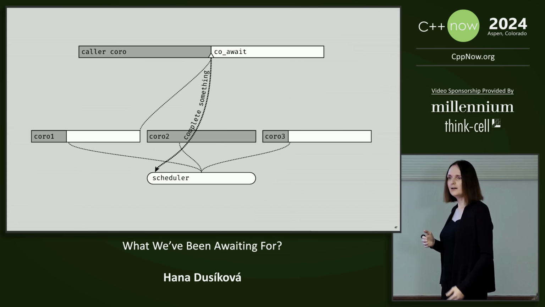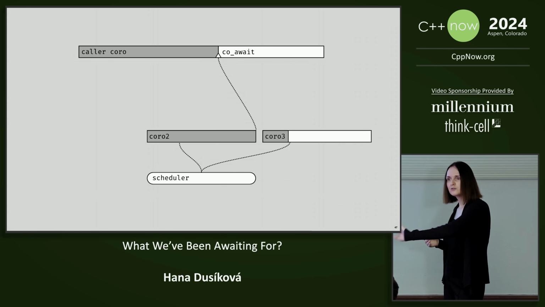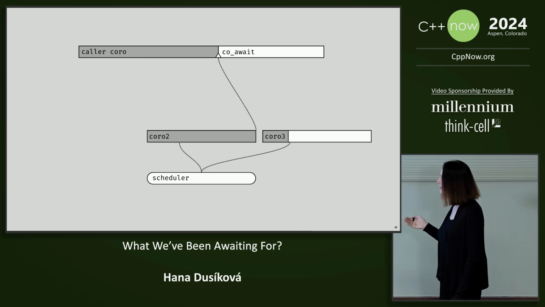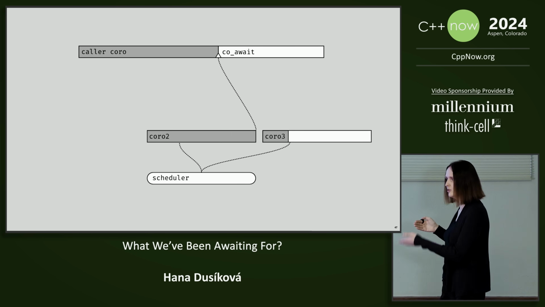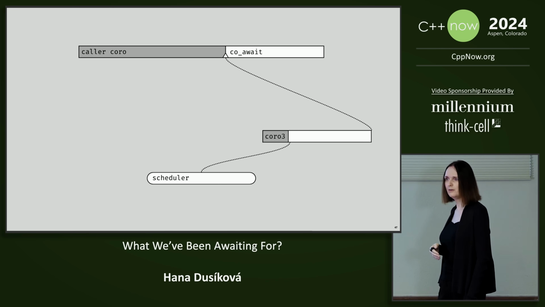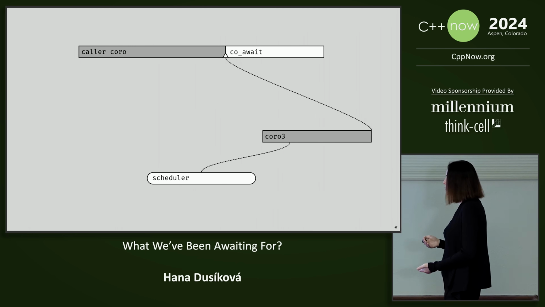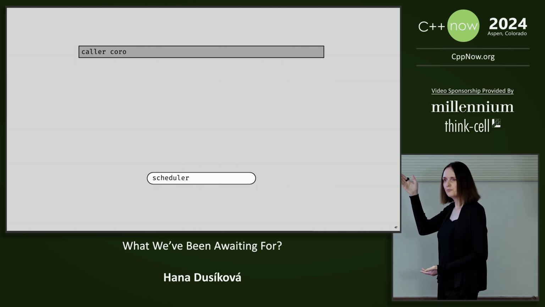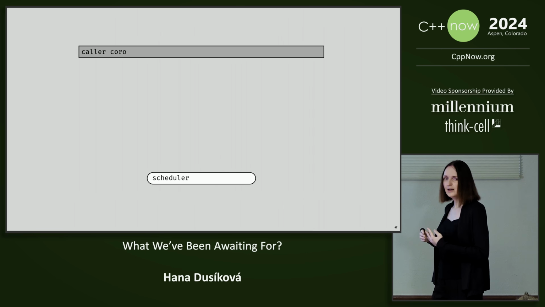Then I will ask again, okay, I need to do it again because I'm still co_awaiting on coroutine 1. So the scheduler will finish maybe coroutine 1. And now I'm co_awaiting on it, so I can run it and move on. Coroutine 1 can be destroyed at this moment. Then I'm co_awaiting on coroutine 2, which is already done. So I don't need to suspend, and I will just reach the result and destroy the result. Fine. And then I'm co_awaiting on coroutine 3, which is still not finished. So I need to let the scheduler know. The scheduler will do the I/O, resume coroutine 3, which leads to resumption of the first coroutine, and I'm done. The point here is I need to count how many coroutines I have and how many of them are blocked.